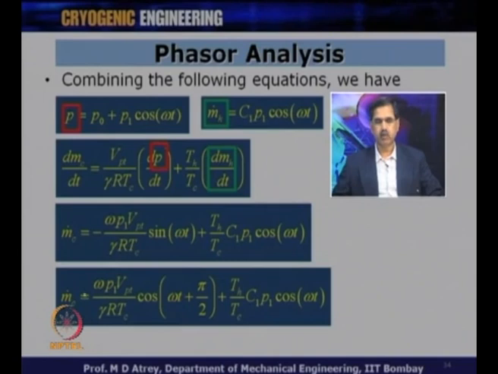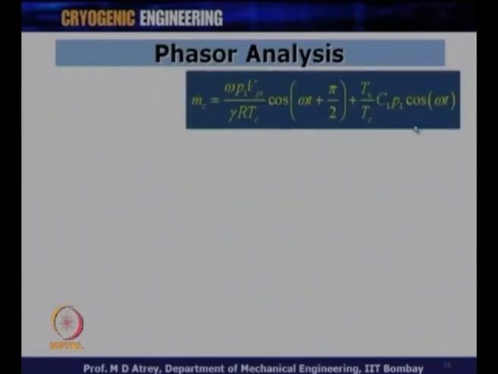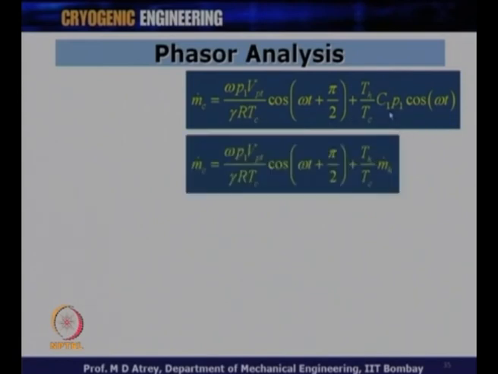That means m dot c is a vectorial addition of one term in one direction, and another term at a pi by 2 phase difference with it, isn't it? So, m dot c is equal to this plus this. C1 P1 cos omega t is nothing but m dot h, and as we know, m dot h is directly proportional to the pressure, so m dot h is always in line with pressure. In other words, the mass flow rate at the hot end is always in phase with the pressure. If I plot it, it will always be on the pressure axis, while the second term is at a 90-degree angle to the pressure axis. So, the pressure axis and m dot h are on the same axis, while the second term is at a phase angle of pi by 2, or 90 degrees, to this.